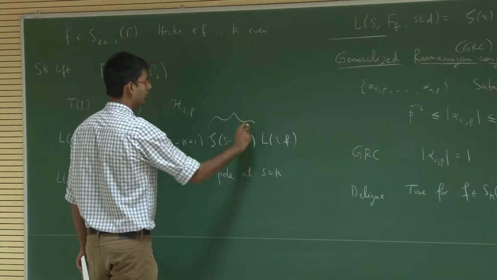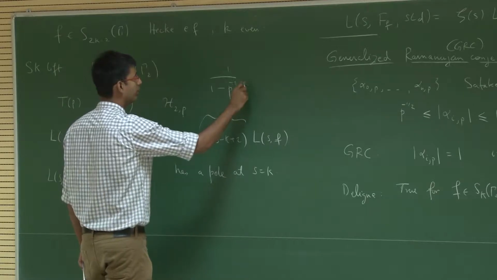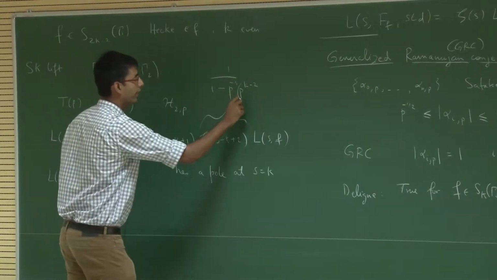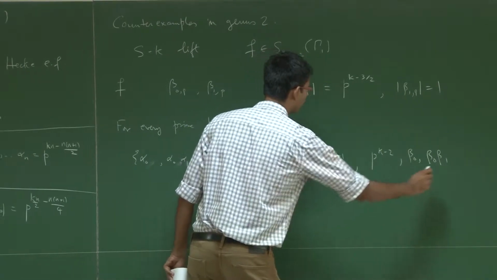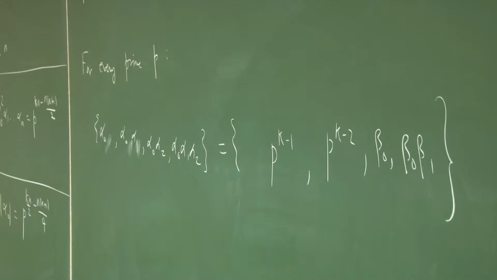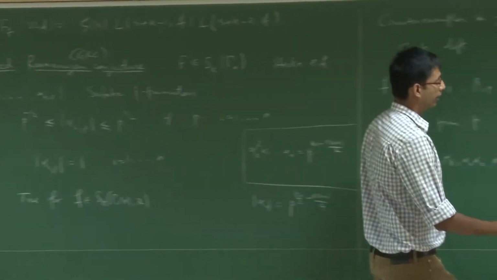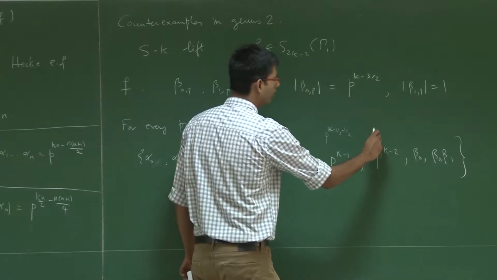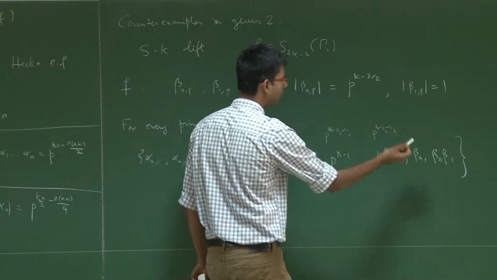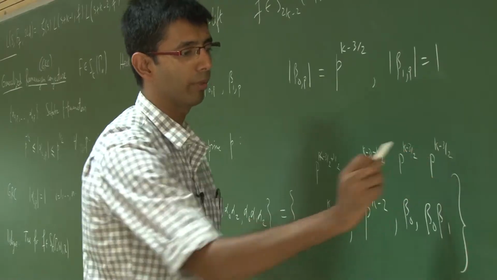So, this guy is exactly 1 over 1 minus p to the minus s times t p to the k minus 2. So, this is my coefficient of p to the minus s. So, this is my p to the k minus 2, and the first one gives me p to the k minus 1. So, now if you stare at this long enough, you will see that because of the p to the k minus 1 and p to the k minus 2, you should think of it this way. This is p to the k minus 3 by 2 plus a half, p to the k minus 3 by 2 minus a half. This has absolute value p to the k minus 3 by 2 and p to the k minus 3 by 2.